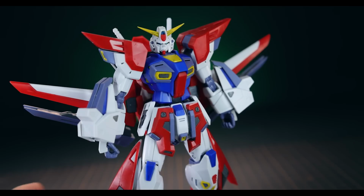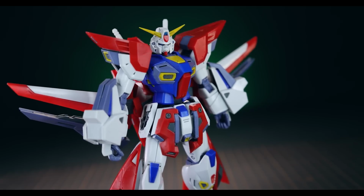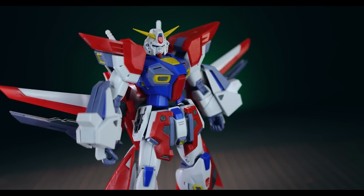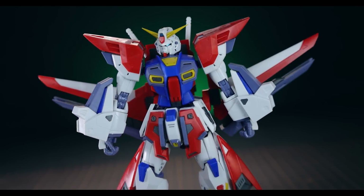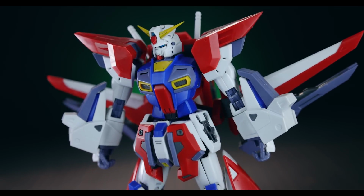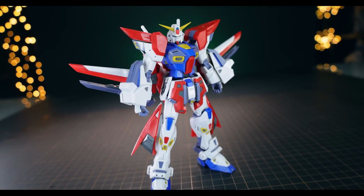And man, I have to say, no matter what I do with this kit, the premium Bandai whites are the same, just like the Dragon Eye I took a look at a few days ago. They're blindingly white and they really play havoc with the camera, so it's really hard to get this nice and clear without it losing all the detail. It's mad. Anyway, let's get it stripped down.